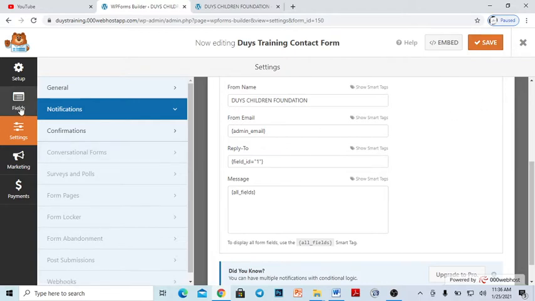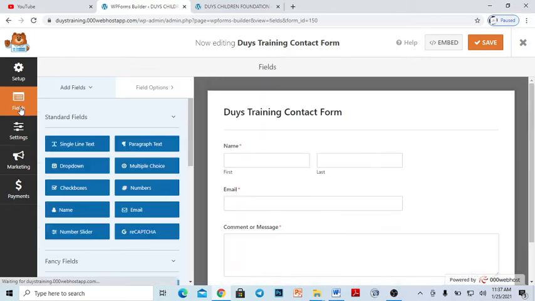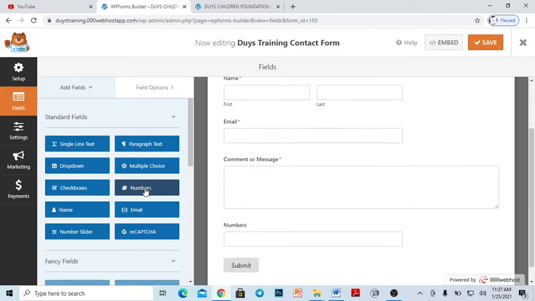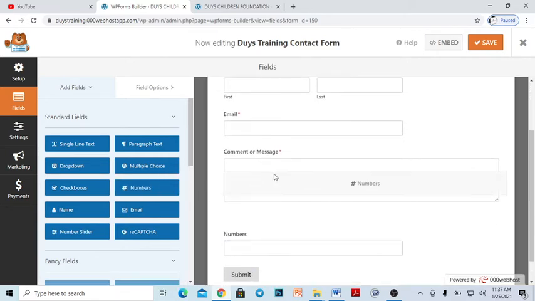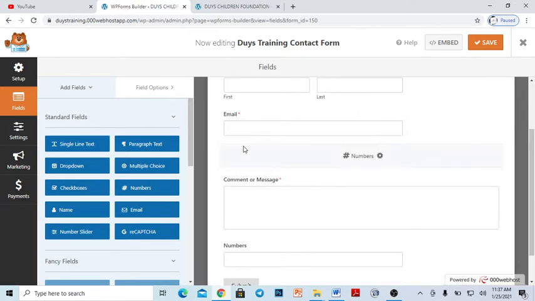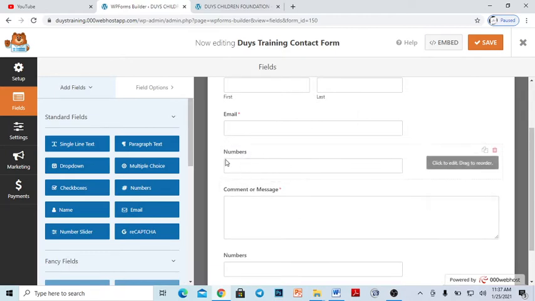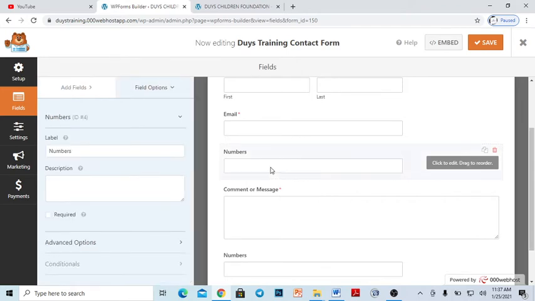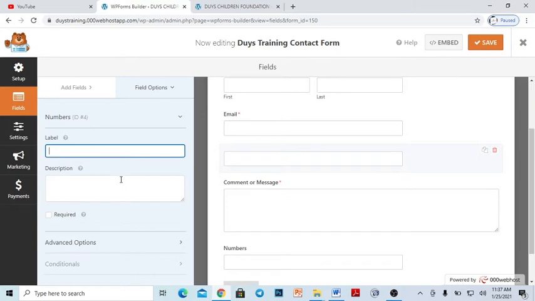You are going to the fields to add some settings here. So you are going to do that. After that, I've opened this. I'm going to numbers. Alright, so when you pick the number, then you paste it under the email. When it loads, you click on it. Then you'll be seeing the numbers here. Then you enter, let's say, phone.